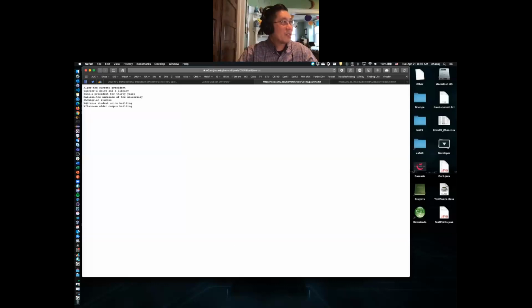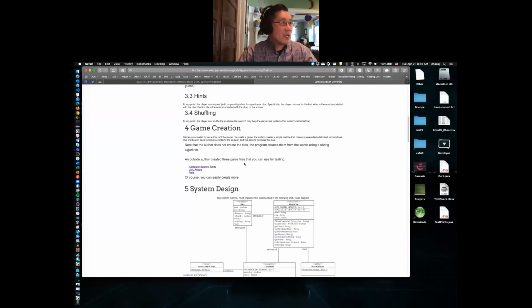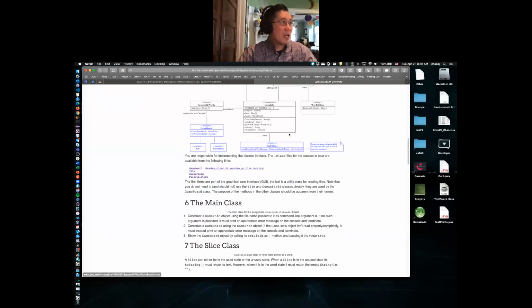Probably should change this one since I don't think they're really calling it Warren anymore for the student union building. But that's the other one. And then you've got this nets one over there. So this is the items that you would have here.